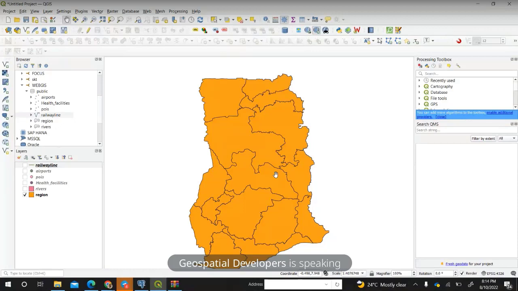But when you publish it in GeoServer, GeoServer converts the data set to WMS, which is like an image, and it's lighter than the shapefile.